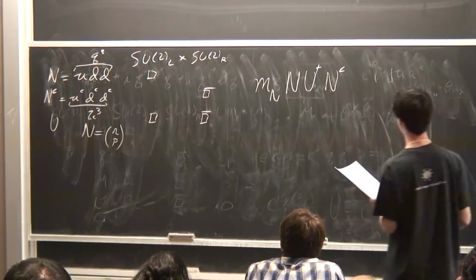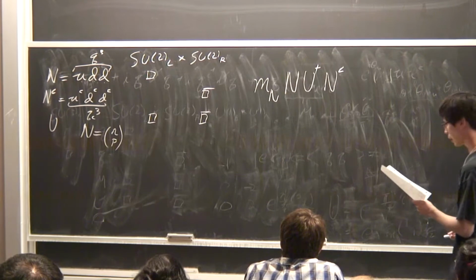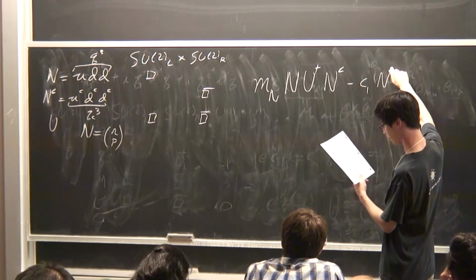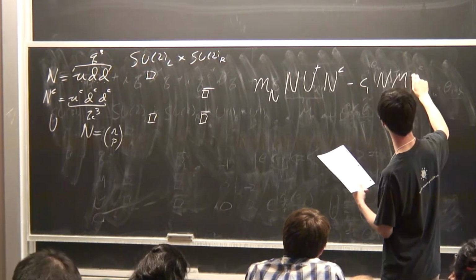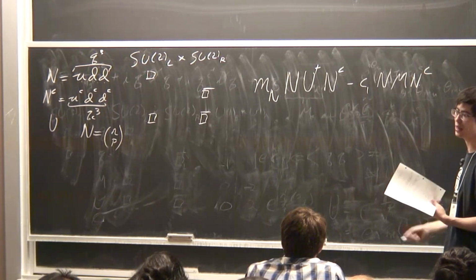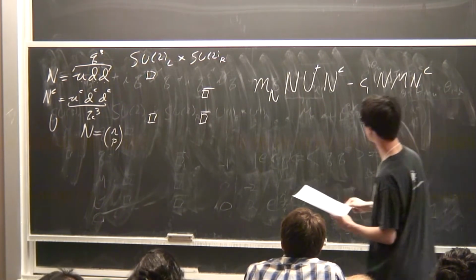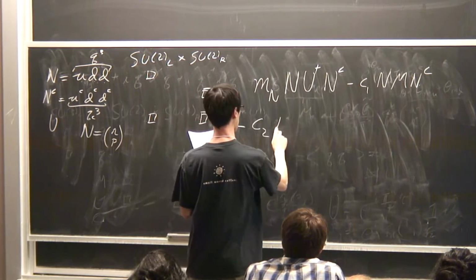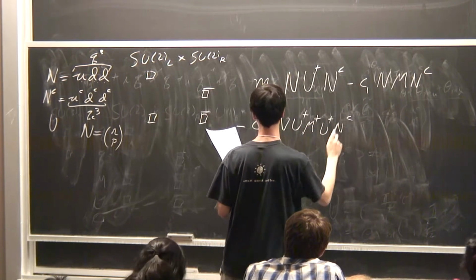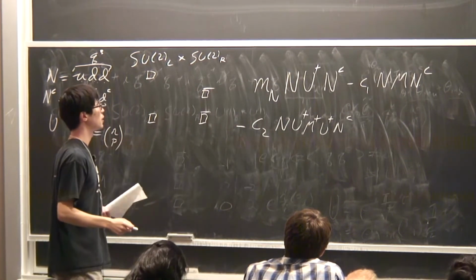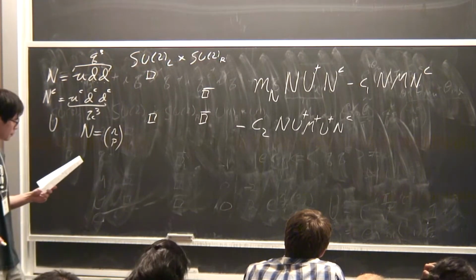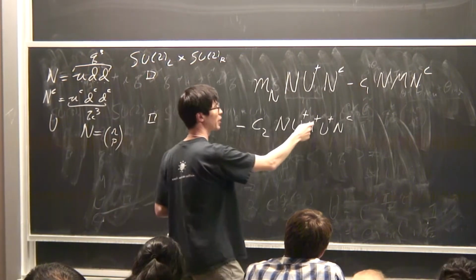There are 3 other terms that you can write down that will be of interest to us. The first is minus C1 times the mass matrix and conjugate. This is just the statement that the masses of the quarks mean that the proton and neutron have different masses, so you should write that down. There's another term, C2, and U dagger, M dagger, U dagger, and conjugate. This is just the same term, but with some pions thrown in. You'll need to throw them in because I wrote down M dagger here rather than M.